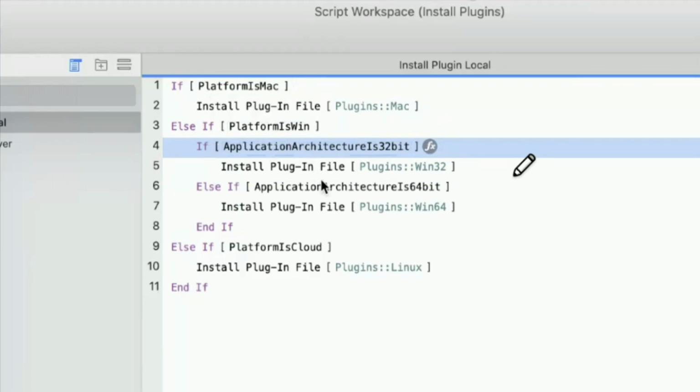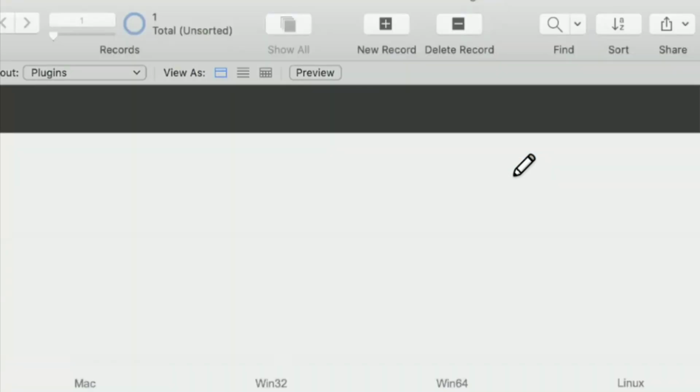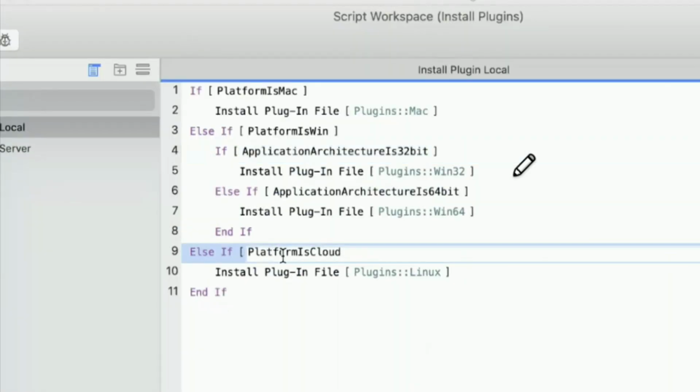So previously there was 32-bit versions and 64-bit versions. The plugin file on Mac was a bundle, so it was both 32 and 64, but BaseElements these days is 64-bit only. So this will be version 4. This will be version 4. The Linux one will also be version 4. This 32-bit one will be 3.38, I think it was, because that was the last 32-bit version we did these days. And these things here, this platform is cloud, are just custom functions that I wrote.